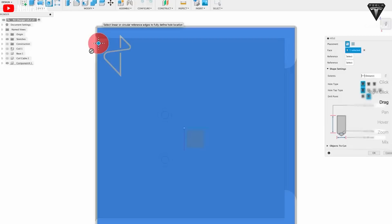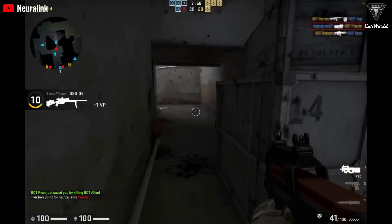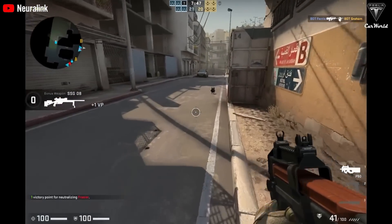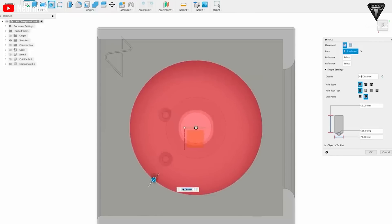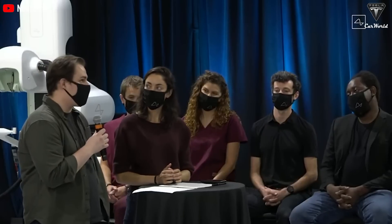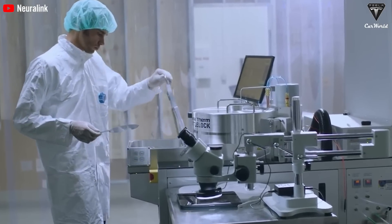For the case with Alex, the results were even faster. Within just five minutes of getting his Neuralink implant, Alex showed improvement using CAD software and doing video games, demonstrating how effectively and quickly Neuralink can interpret neural signals and apply them to complex real-time activities requiring detailed motor control. CAD software is highly demanding because it requires precise hand movements to manipulate objects and make 3D designs. When Neuralink can improve performance in a complex task like CAD design within minutes, controlling a robotic limb like Optimus could become second nature — the system converts brain signals into specific movements, allowing users to control robotic limbs quickly and efficiently as if they were their natural limbs.